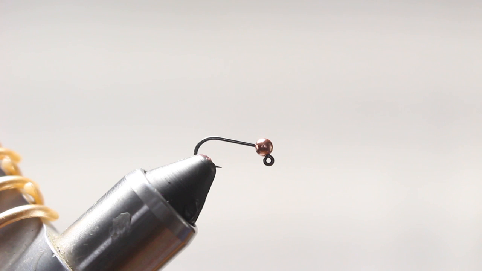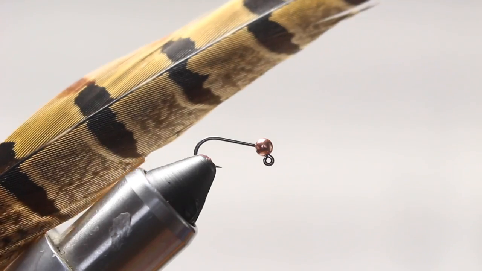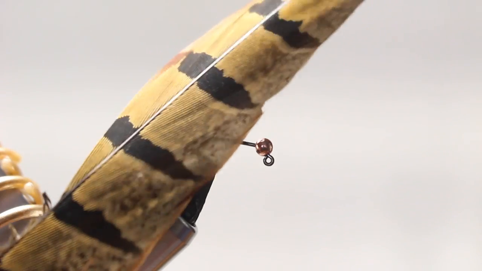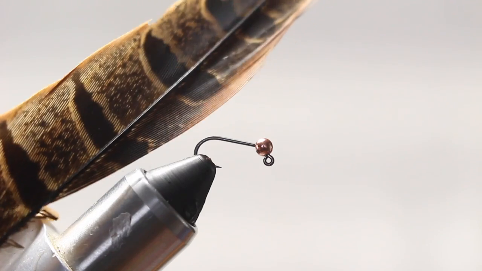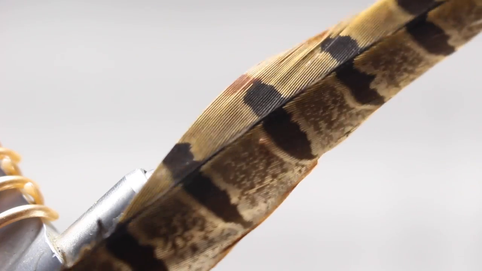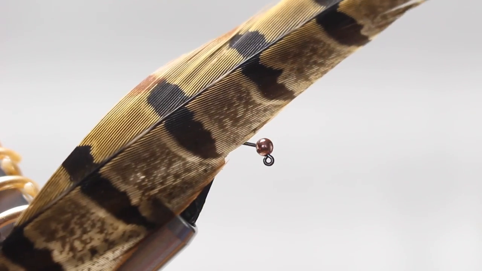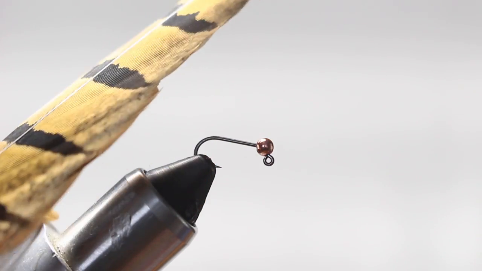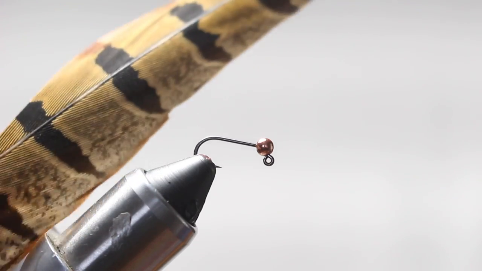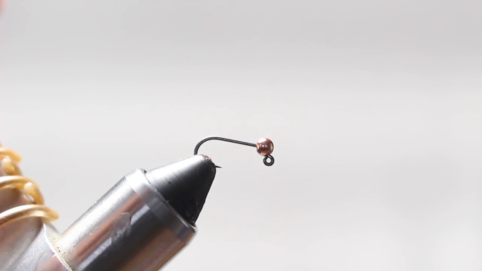Simply because of a lot of the materials that I'm going to use, it is a basic pattern. Another great guide pattern—it's pretty easy to tie, pretty quick, very few materials. But the best material it uses is this pheasant tail. It's got great color, great segmentation, and these little tiny micro fibers that really make this pattern breathe. That's one of the things that really sets apart pheasant tail in any nymph pattern or fly pattern you would use this material in.